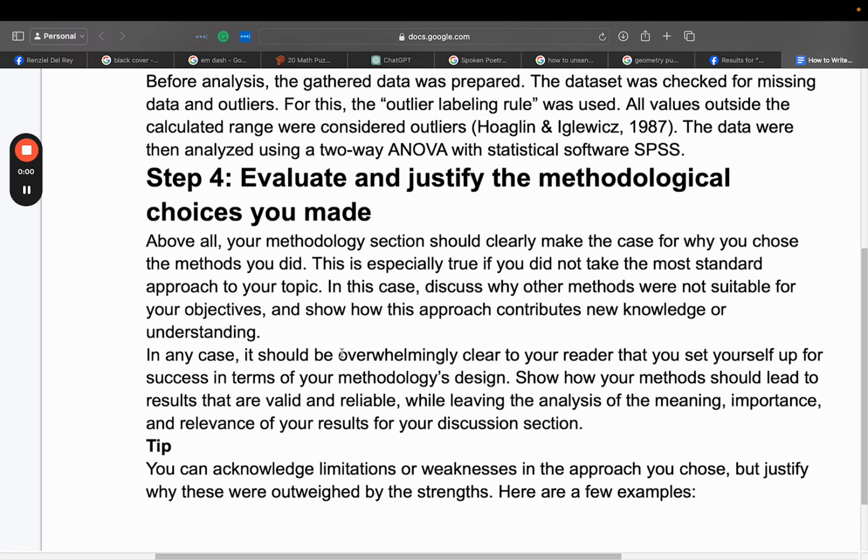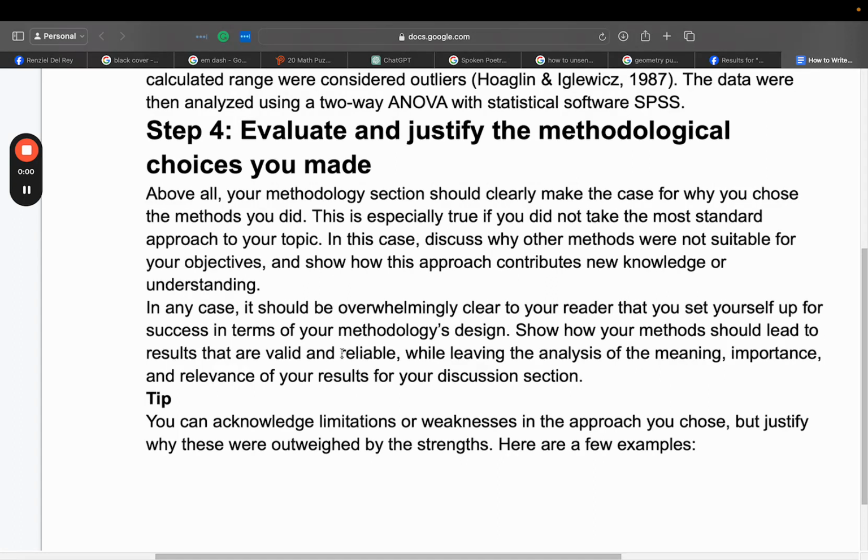Or faultless. So you will get that limitation or weakness. Make sure that you mention that as well if you recognize a limitation or weakness in your approach. You justify your method, you mention the limitation or weakness, but you justify further that the benefits of your method outweigh these limitations or weaknesses.